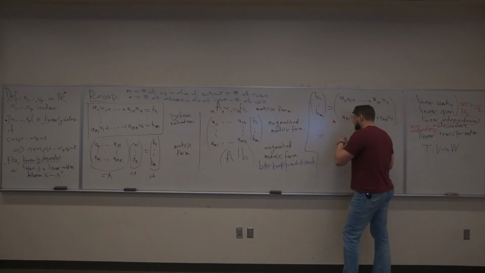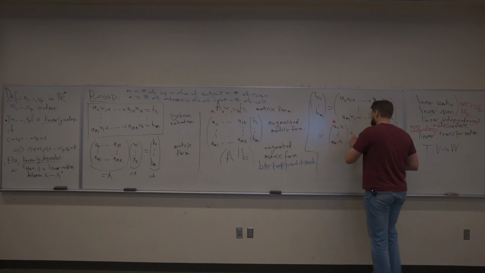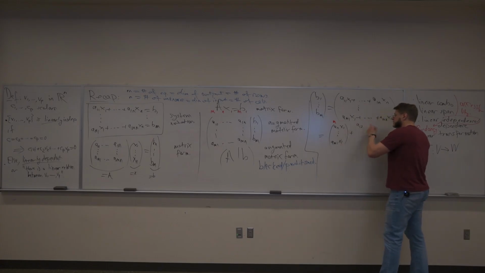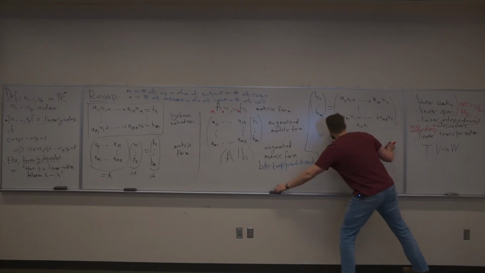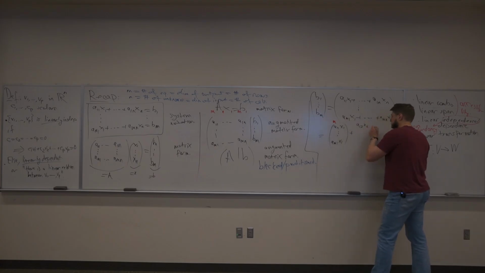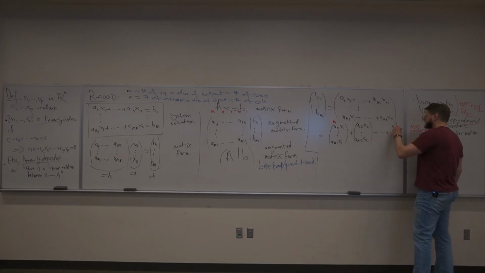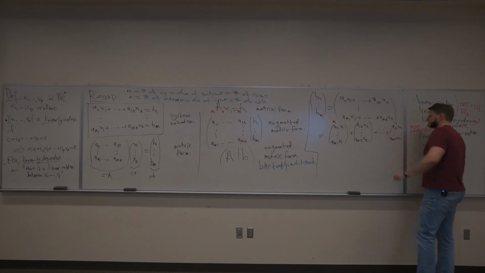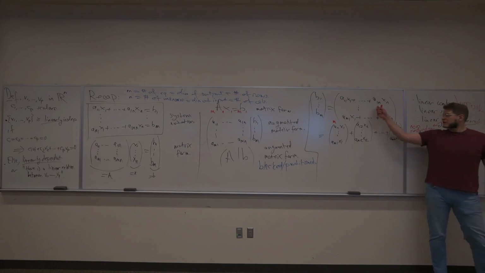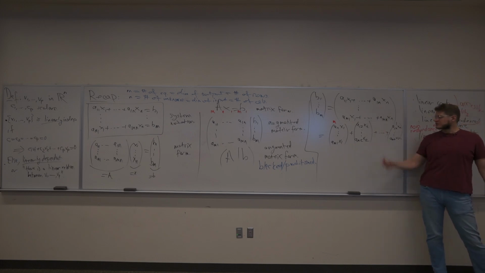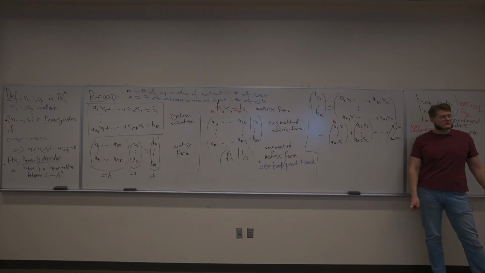I'll do this step by step this time. So this is the same thing as this. Maybe I'll write the second one as well. A12 x1, x2 rather. Dot dot dot. A m2 x2 plus dot dot dot plus A1n xn, dot dot dot, A mn xn. Okay, I just rewound vector addition. Instead of going from here to there, I can go backwards.